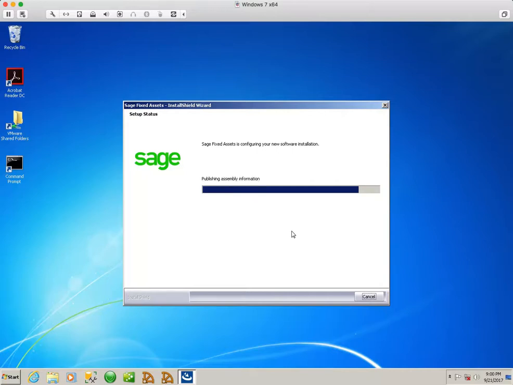Now you see that it's publishing the application. The next thing it will do is update the component registrations, which is saying I have the old, now I'm installing the new, now I'm writing the new information out there. So it goes through that process.